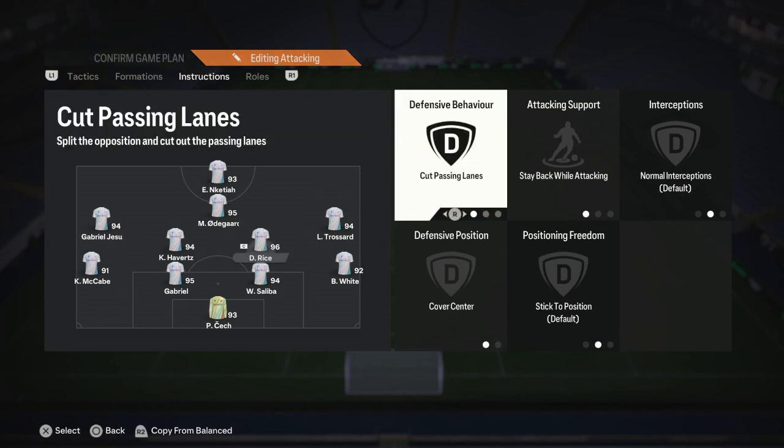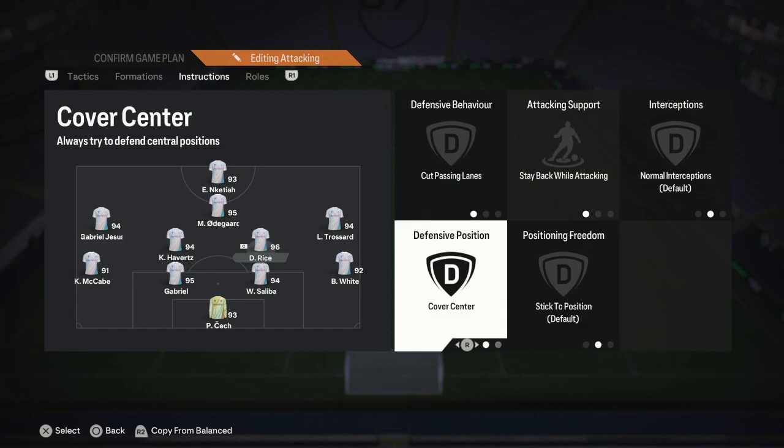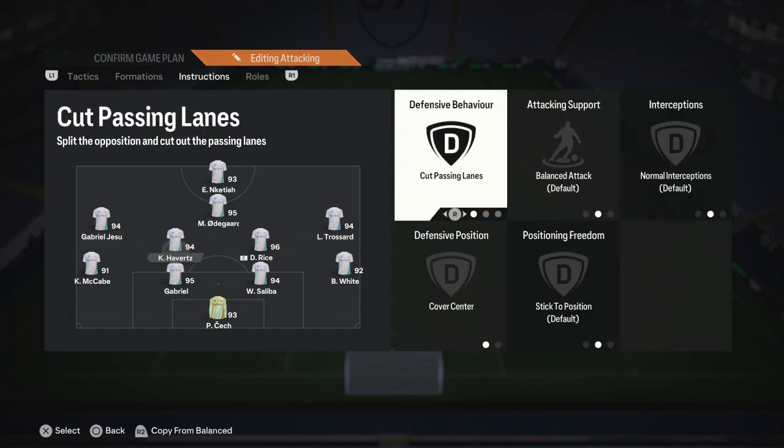Your right CDM is cut passing lane, stay back while attacking, cover center, just because he's your more defensive-minded one. Your left center mid is cut passing lanes, balanced attack, cover center. So it makes him more aggressive, makes him go forward. You can spam those finesse shots from anywhere, and he can help you out with counter pressing your opponent, because you are going to be playing him a little bit higher.